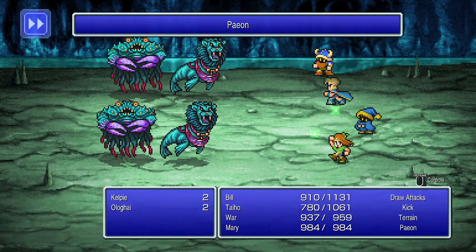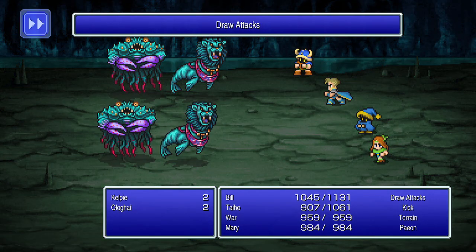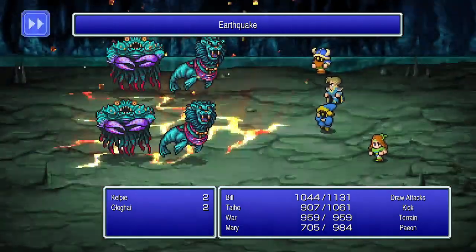Looks like draw attack is getting better as he levels up. Although it's still missing a lot. Oof. Oh, I think everybody's dead.